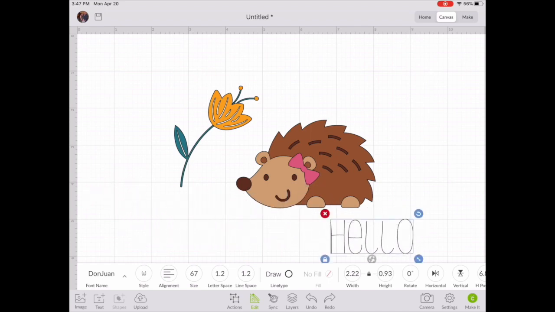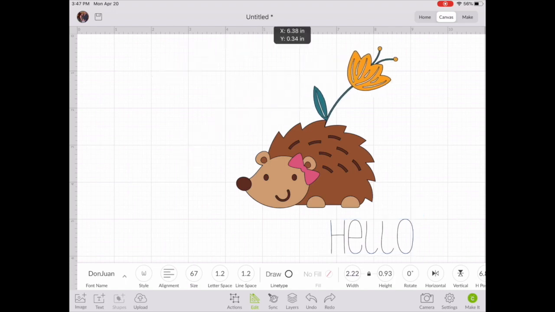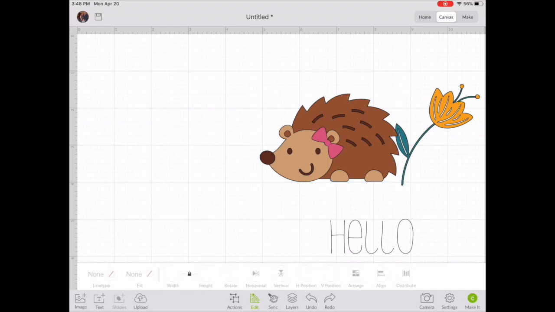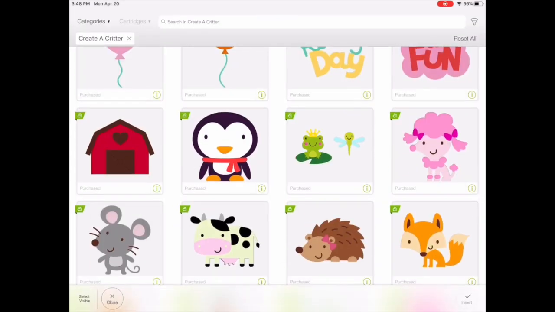Now you'll notice right now the shapes menu icon is grayed out. I'm not sure if this is something that's going away on the iPad or if this is just something that needs updated. I did not have an update out there at this point to update this app, so I'm not sure what's going on with that. But if you need your basic shapes on the iPad, you would just go to image.